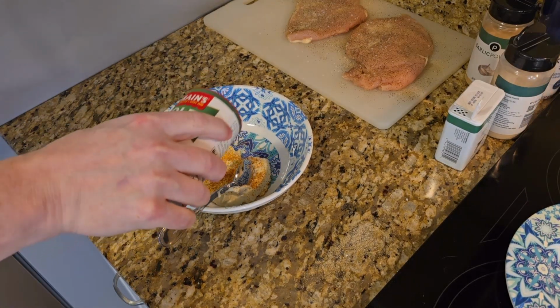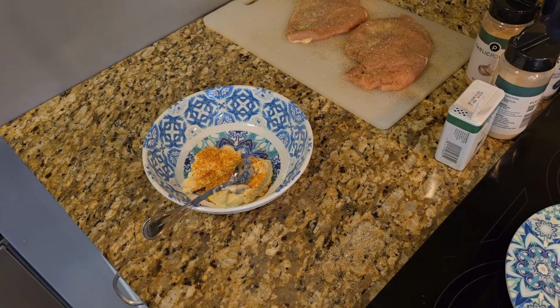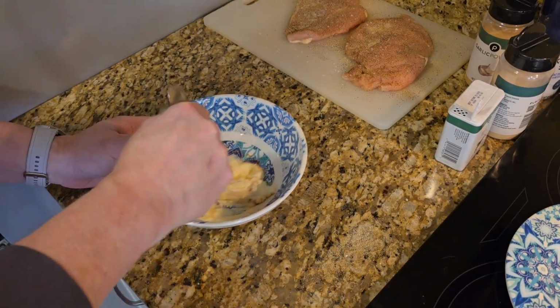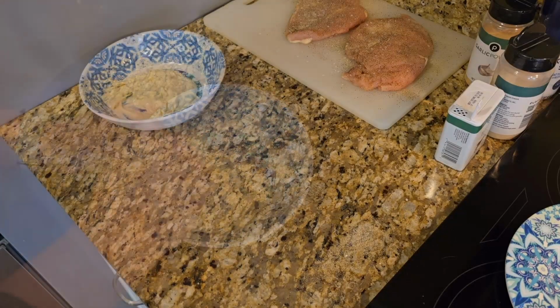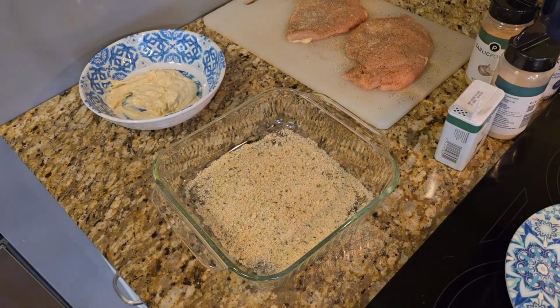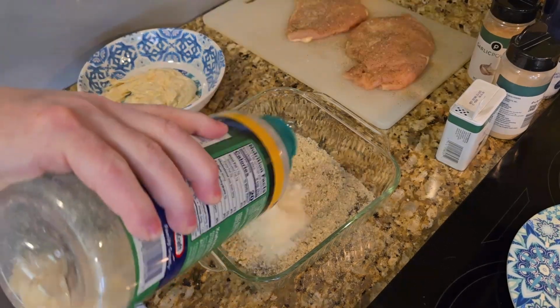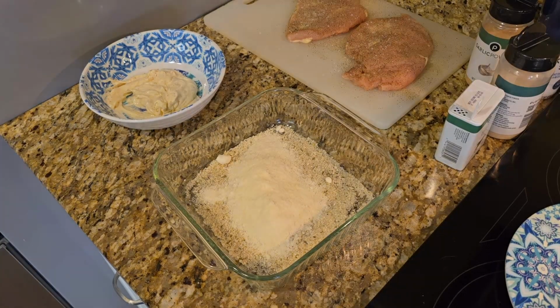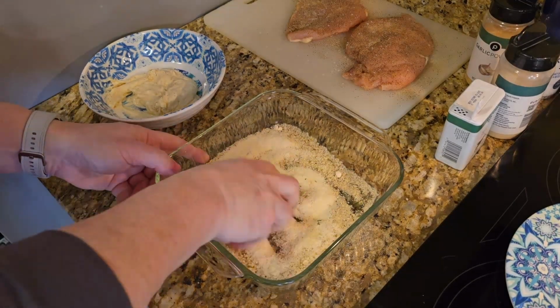And you can season this mayonnaise with some Creole seasoning if you like. I like to. It just gives it a little bit more flavor. It's not going to be that strong. Next, we're going to mix our panko breadcrumbs and Parmesan in equal parts. And you want enough to coat your chicken, so you need to just eyeball the amounts that you need. Don't use 2 cups of each if you're doing 2 pieces of chicken.